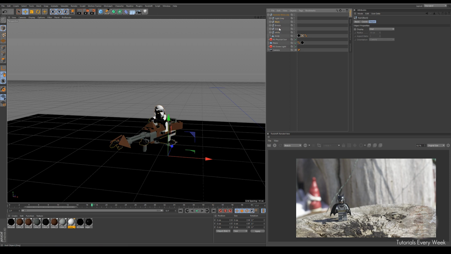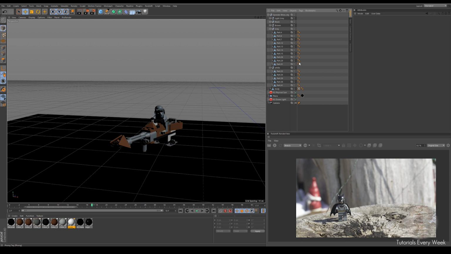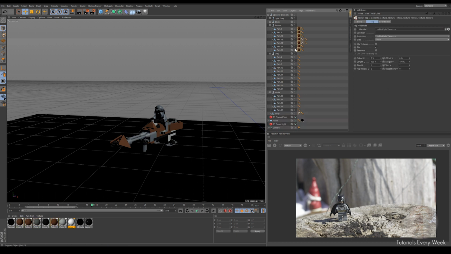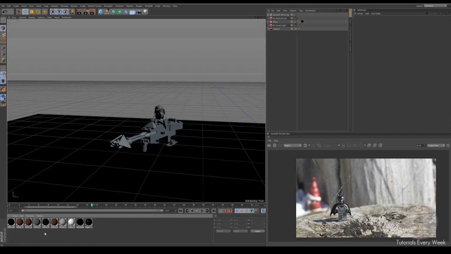Alright, and now you should have all the materials selected in here. And now what you want to do is actually highlight all of them and get rid of them. You don't need these materials because these are standard Cinema 4D materials, and we want a Redshift material. I'm gonna keep one of the browns so we can reference back to it, and black you don't need. Yeah, I'm just gonna get rid of all these. This is the shadow one, and this is my old material. I guess we don't need that.